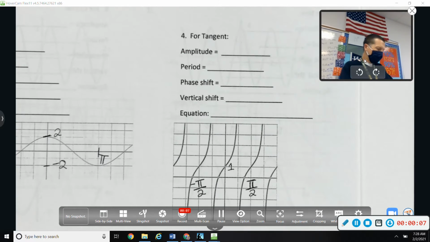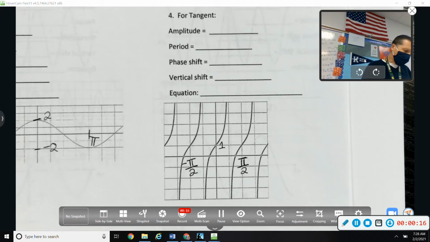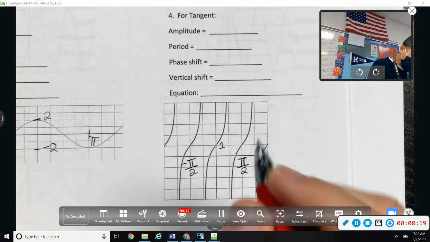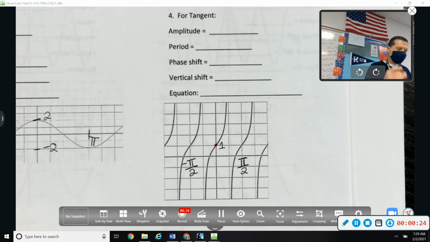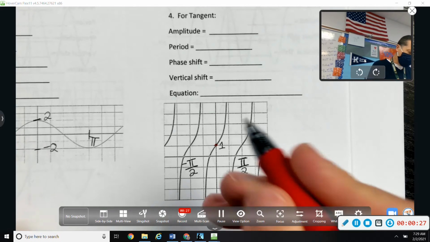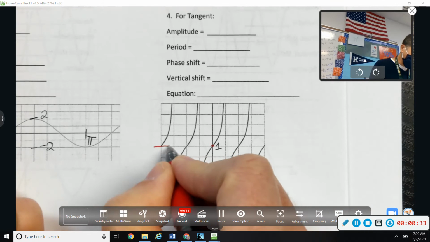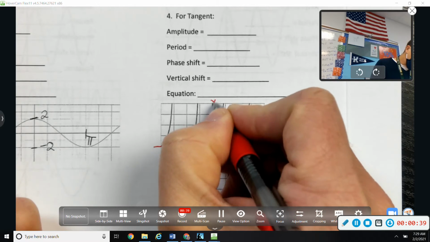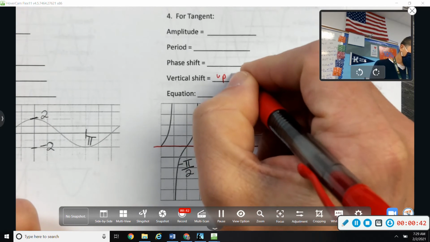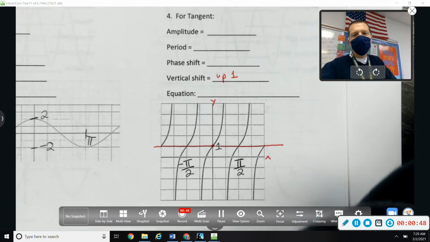All right, so number 4 on worksheet number 4, the tangent one, amplitude versus vertical shift is a good question. I think they tried to put a dot right there, and that's sort of where it makes the wiggle. That's not the official word. The official word is it changes concavity there, but we're not really talking about concavity in pre-cal. But so I think the midline is right there, and so that means it's been moved up 1, because that's exactly where it makes the little wiggle, for lack of a better term.